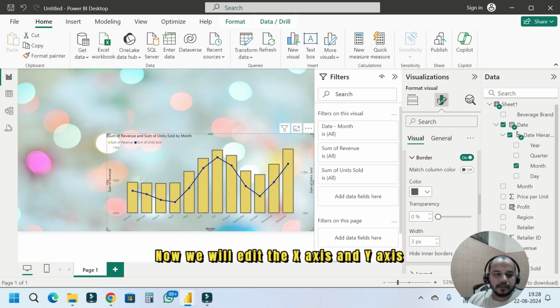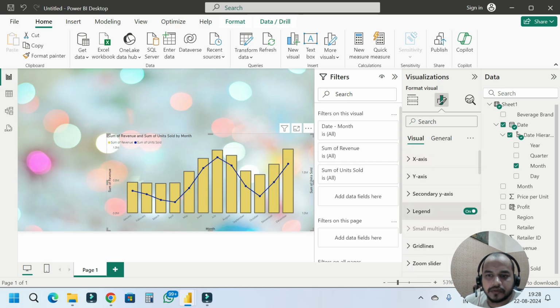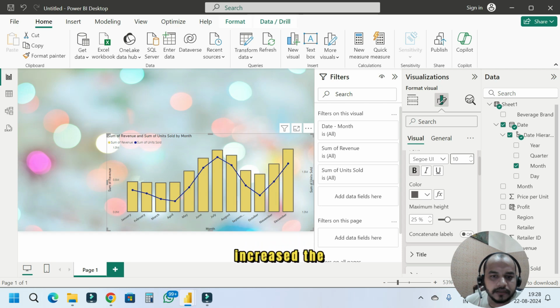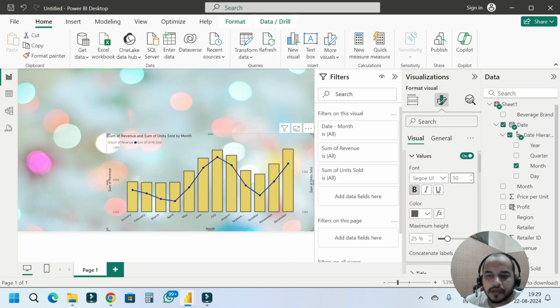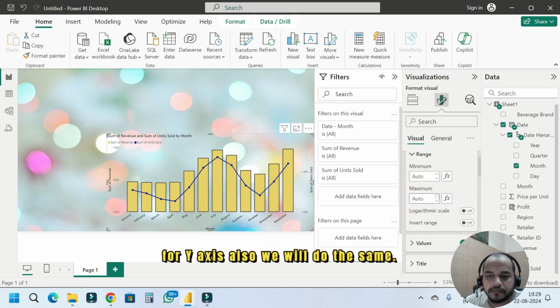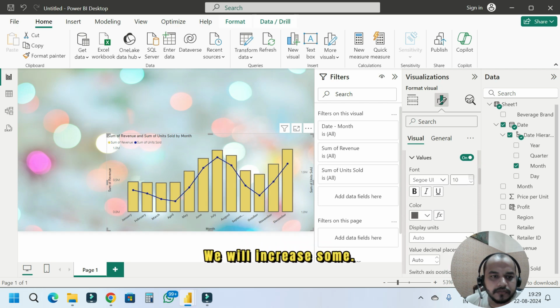Now we will edit the x-axis and y-axis values. So in the visual, we will bold it and increase the font size, and for the y-axis also we will do the same. We will increase some font size and will make it bold.